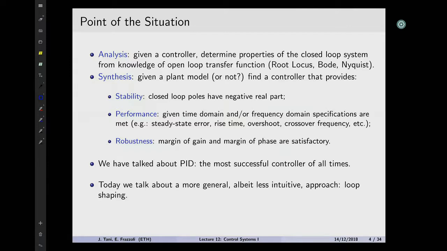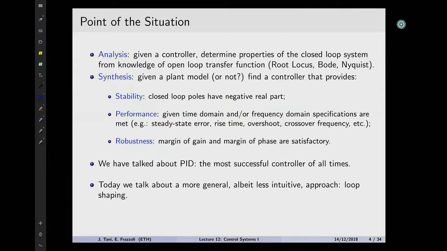Then once you have stability, it might not be enough. The mathematical definition of stability says, okay, things go towards some equilibrium, right? Okay, sure, but that equilibrium could be reached in infinite time. It could be an oscillation, depending on the system we're talking about. It could not be performant enough. So we talked about a number of performance specifications, both in the time domain and the frequency domain.